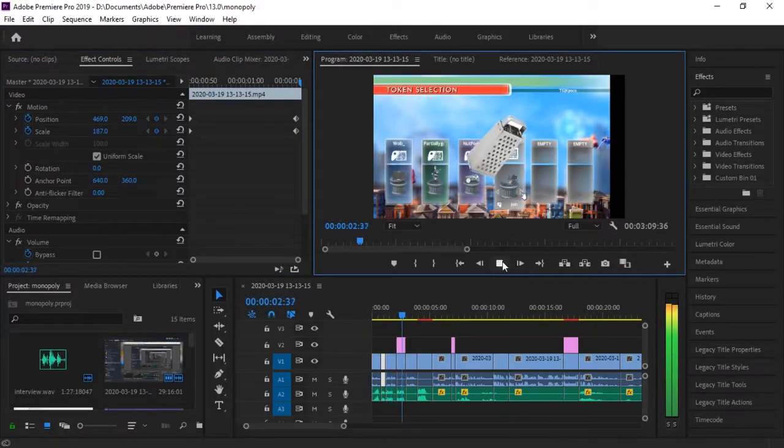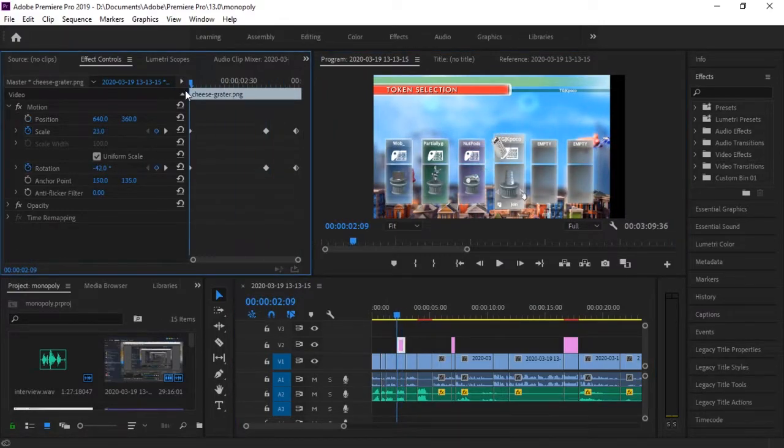Second, there was that movement with the cheese grater, which was literally the movement of me having a rotation to it. The rotation is a little bit off to the left, then the animation goes in, and I rotated it a lot to the right and put the scale up by a lot. What I like to do with my animations, which you might like to do too, is not cut from here and then cut the animation. I would want it to be like an actual animation with real physics. Not physics, I guess. I don't think cheese graters float in front of your screen, but you know.